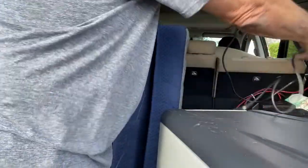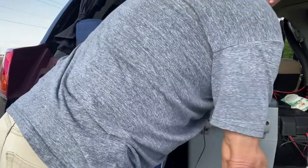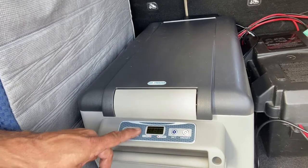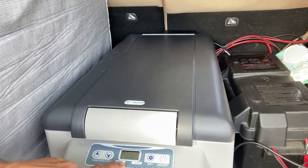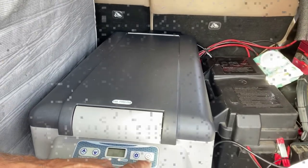You can just go ahead and plug it in right now. All right, now she's plugged in and she should be charged up. I'll pick up my cable. Then I can put the unit right in there. Set it at 46 degrees, and then you can either increase or decrease the temperature. I don't know if you can see that. It has an eco max as well, so I can either do it on the eco or on the max on the draw of the energy. And then there's also the set button on and off.